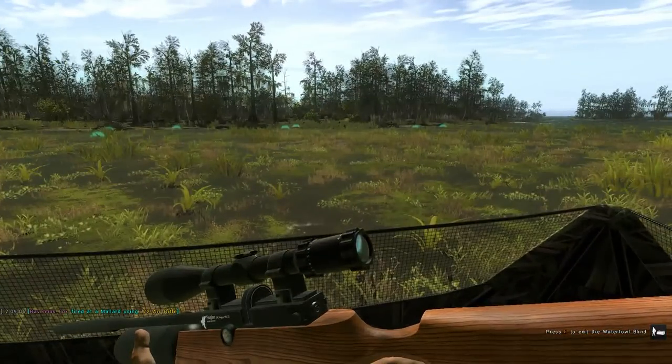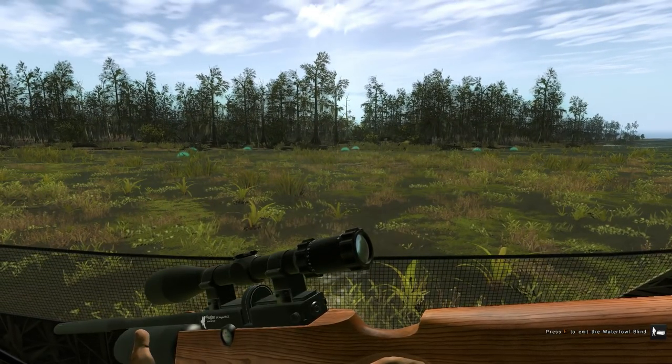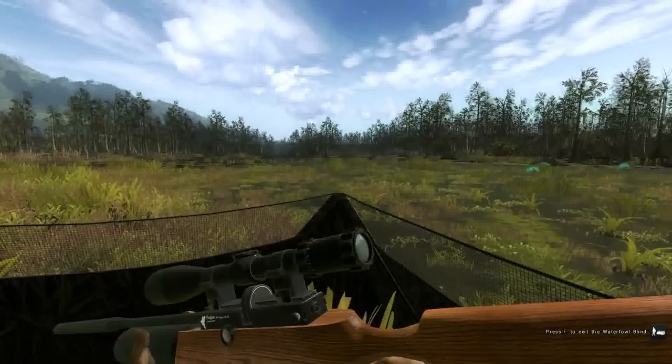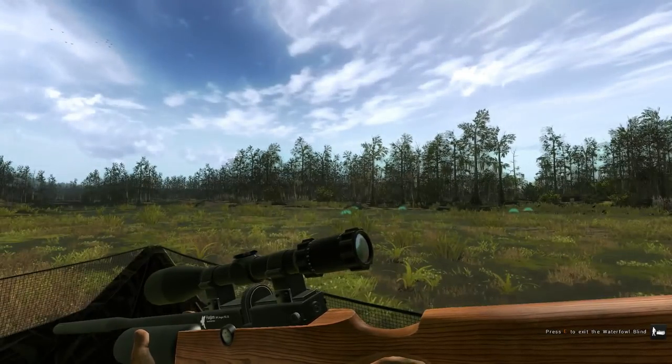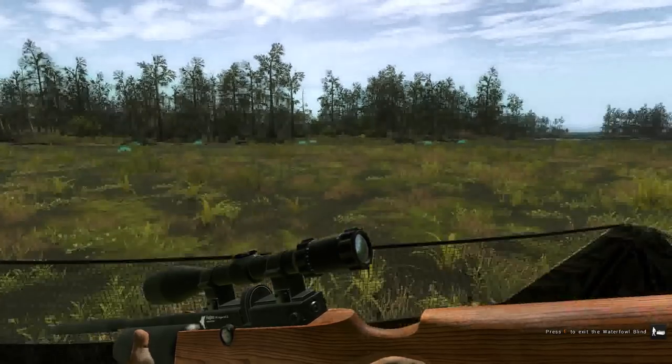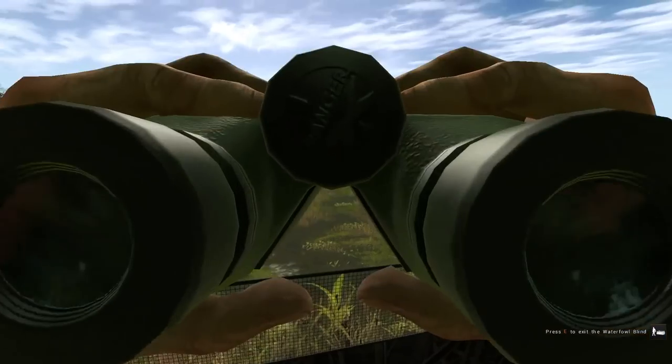I also placed my blind here, as you can see. I didn't put it near my decoys because I found that they do land over there. If I was to put my blind there, it would be close to the ducks, so more of a chance of them actually spooking from the air rifle. So it's best to place your blind here if you can, your decoys over there, and it should work out for you.